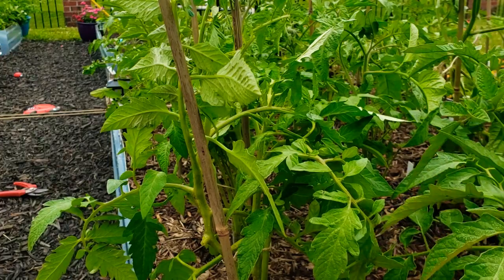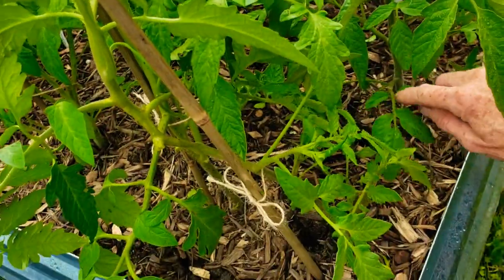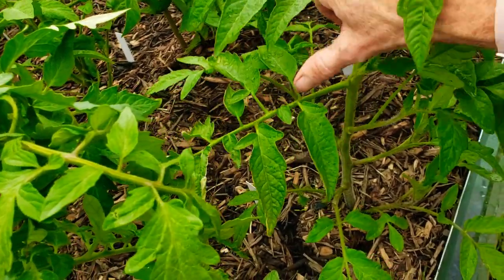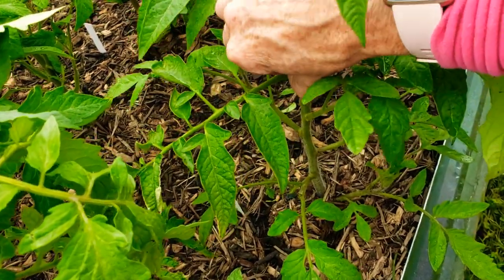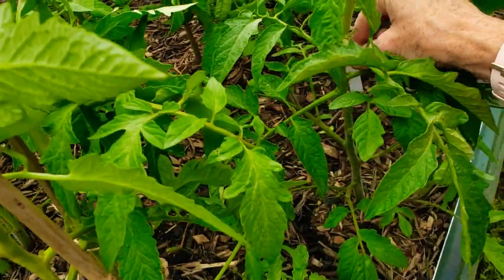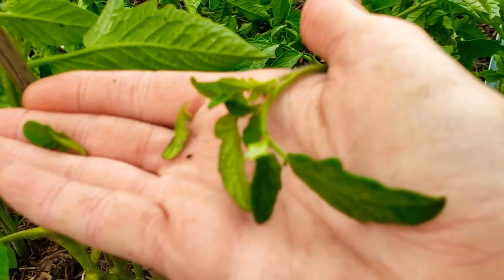Here's a pretty good one. Here's my tomato plant — you can see the stem. This is your stem, that's your branch, and then right there in the middle is a sucker. So that's basically all you would do: go in between each of the branches — I call them armpits — and just look for any suckers and take them out.